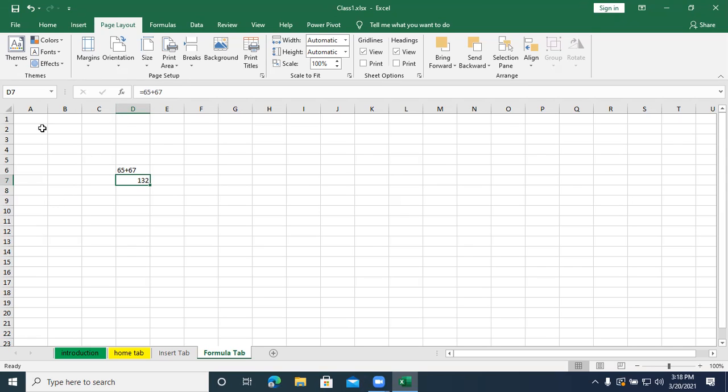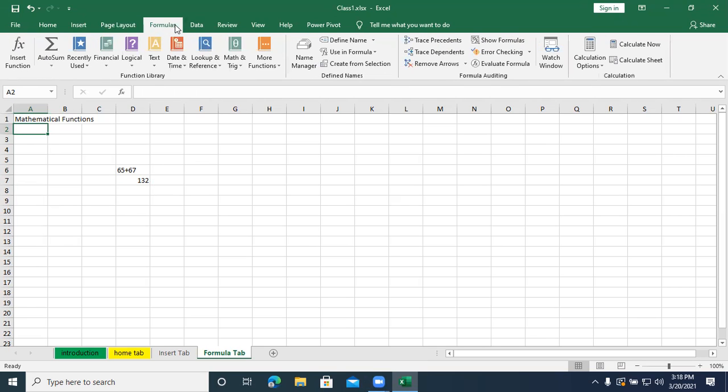We just take the mathematical functions first. So under this mathematical functions, there are many functions available. You can go for the formulas. This is the different type of functions you have. But all the functions you're not learning, only limited functions, which is work for daily use.